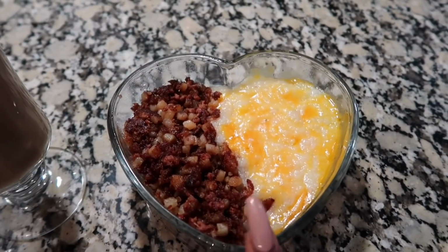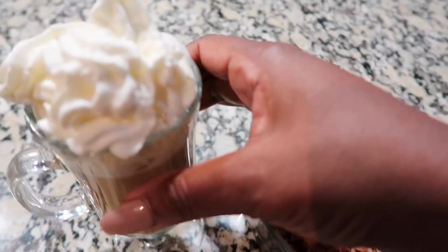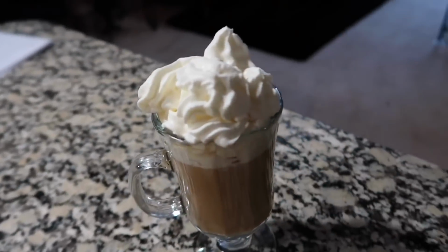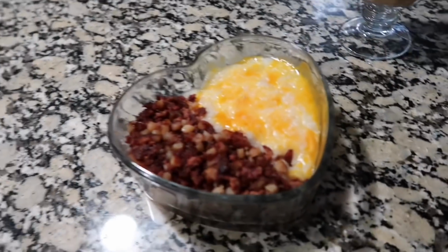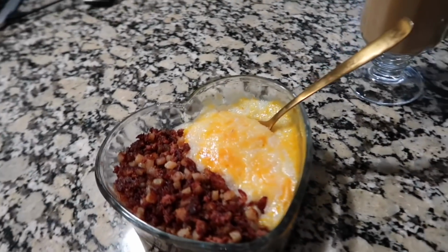If you guys are wondering where I picked up my heart-shaped bowl, Dollar Tree, in this glass. But I'm gonna just sit here and get a little bit of work done. So that's breakfast.